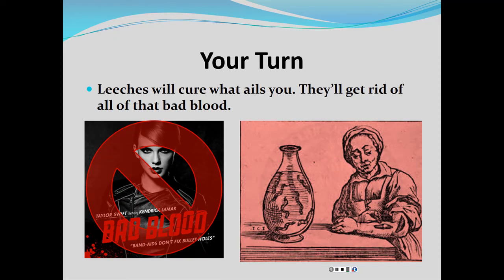Think to our reasoning that we gave, that there is good blood and bad blood. Is that a solid reason or argument that we could make? Do we know that there's good blood and bad blood? We actually know from a lot of medical experiments that there isn't good blood and bad blood, it's just blood, right? I'm not trying to gross you out here, but good blood and bad blood don't exist, and if they did exist, leeches wouldn't necessarily know how to get rid of that bad blood, right? That's where we're at here.